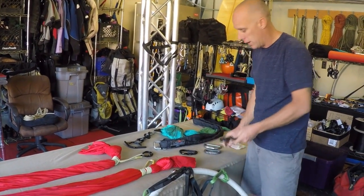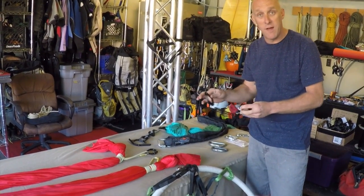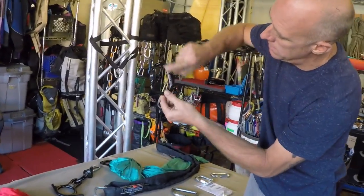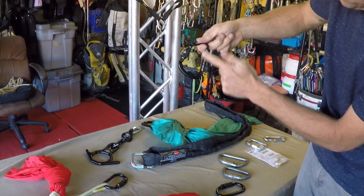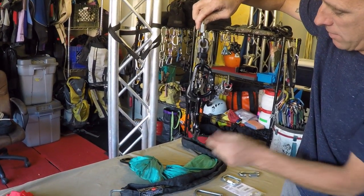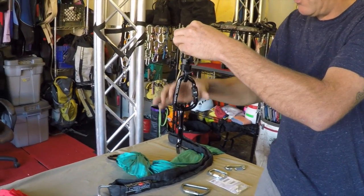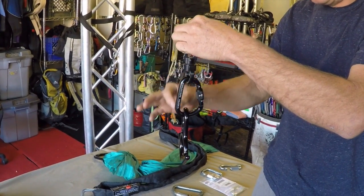Now let's talk about the pros and cons of these connectors. The aluminum ones are holding about 5,000 pounds when used absolutely perfectly — meaning the material is not overloaded out away from the spine of the carabiner, and the material is seated very comfortably right against the spine. When you look at this particular setup here, the figure 8 is backed over towards the spine, and the swivel is trapped by the design up against the spine. So the majority of the strength in this connector is on just this one leg, right up the spine here.